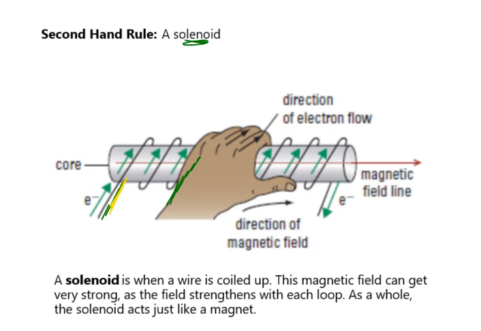See how the wire is coming around the front? That's like the back part of your knuckles going this way, right? And then see how your fingers are wrapping around the back side of it? That's how this is always being wrapped around the back side. Okay. If you use your left hand, your thumb is the direction of the magnetic field, meaning that this side right here will be the north side of the magnet, and this side will be the south side. Now we should be able to make a prediction as to which side is north and south.